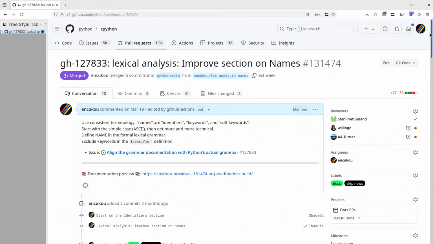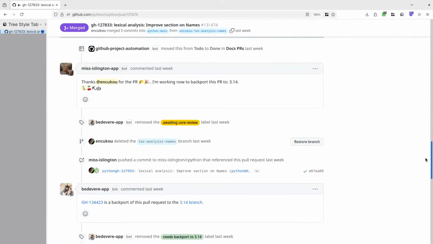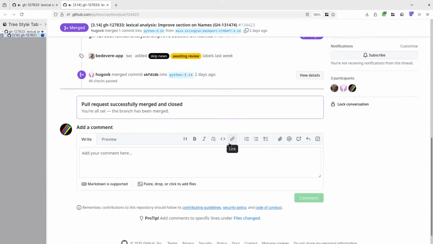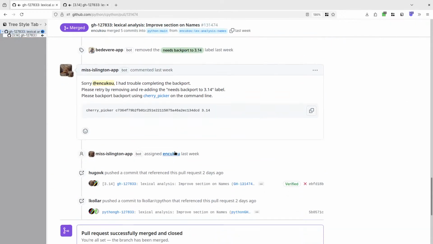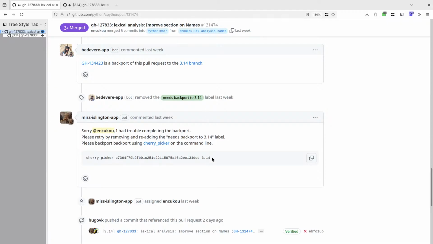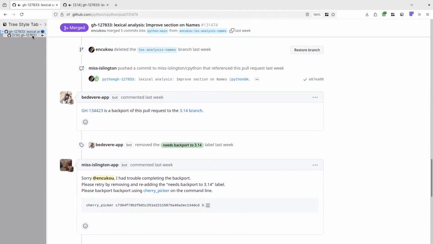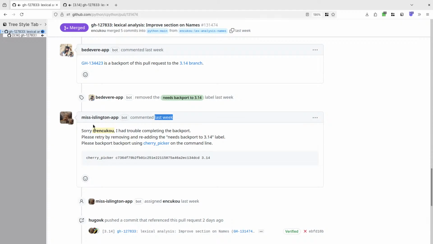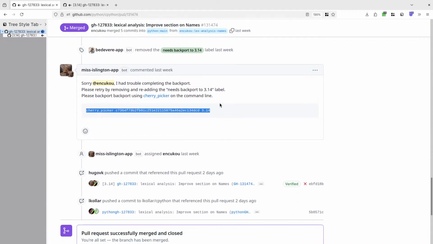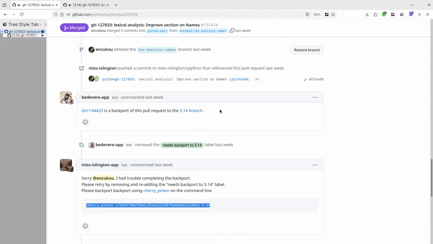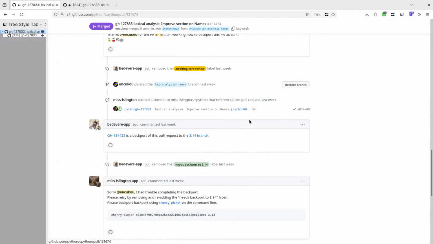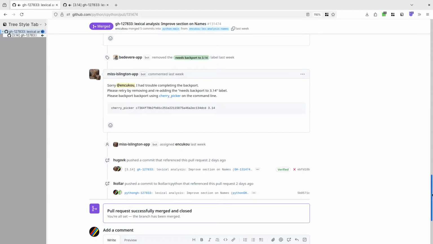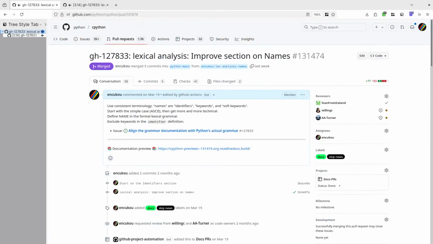I think we did that some time ago. It's on the names, and that was backported to 3.14, right? And maybe it should be backported to, no wait, what? It was backported to 3.14, and then Miss Islington said it couldn't be backported, so I guess that's a message queue problem, and the bot got the message to backport it 2 times and failed the second time or something like that. So nothing to do here.